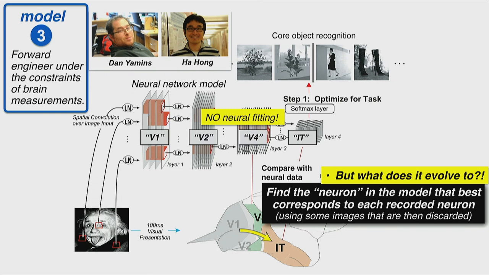So this is the fun part, I think, to have a discussion. I've kind of given you the answer a little bit here, but how do you guys think we should compare? If I told you that this network has an IT that looks like the monkey's IT, what are the ways you can think of to compare? Does anybody want to offer up some ideas?